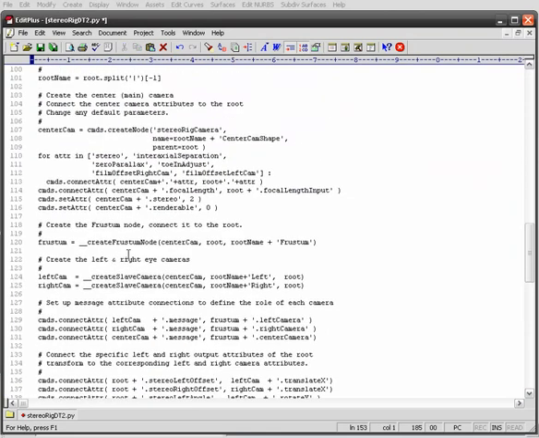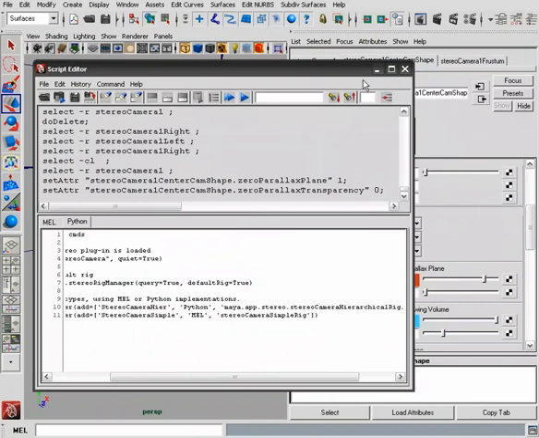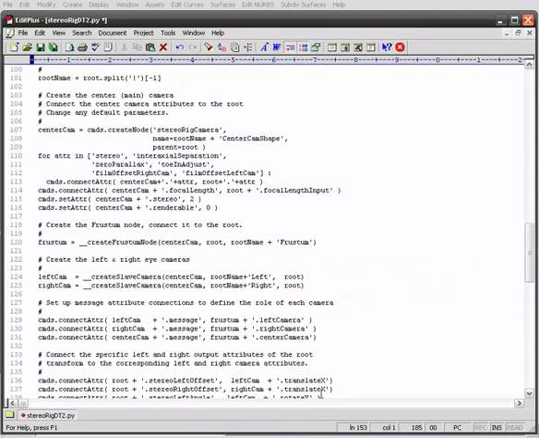What do I need? Well, let's look up here. We need to know the name of this camera. In this instance, it was called stereoCamera1CenterCamShape. Well, if I make another camera, it's going to be called stereoCamera2CenterCamShape, and that's not good. That's not going to help me find out which camera to set this on. So I'm going to look for where I'm creating the camera. So here we go. I've got a name, root name, camera shape, center cam shape, which is perfect.